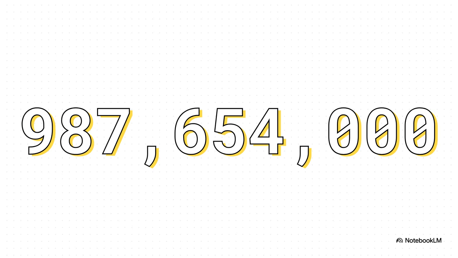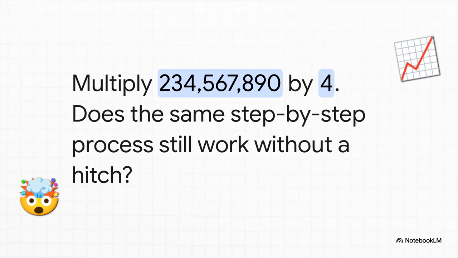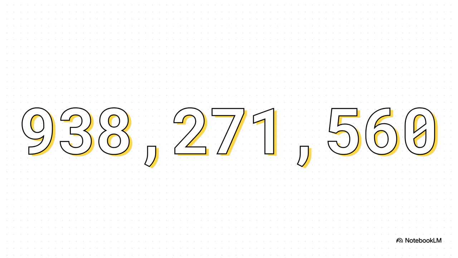And there's the answer. Turns out, whether you apply the full step-by-step algorithm or you use the mental shortcut of just adding 3 zeros at the end, you get the exact same result. The system is consistent. It works. The next challenge is a little more straightforward, but just bigger. We're now multiplying hundreds of millions by 4. So does that same step-by-step process still work perfectly when the numbers get this large? Oh yeah, absolutely. The result is almost 1 billion, but the process of getting there was identical. Multiply, carry, repeat. The scale of the number changes, but the method itself stays exactly the same. That's the beauty of it.